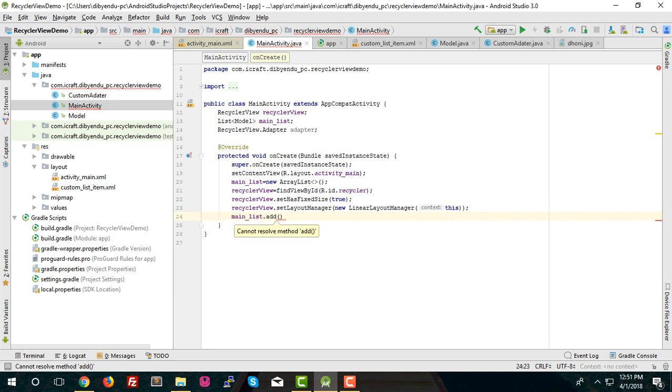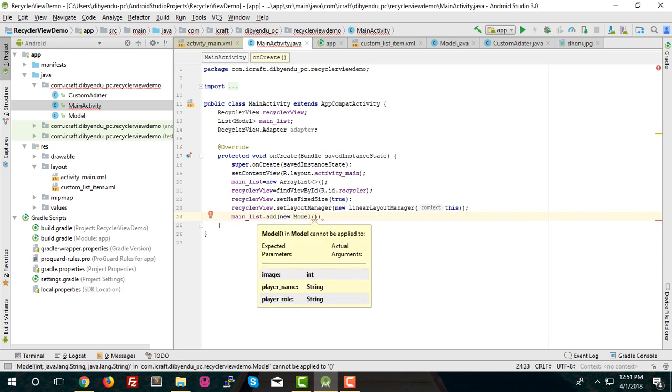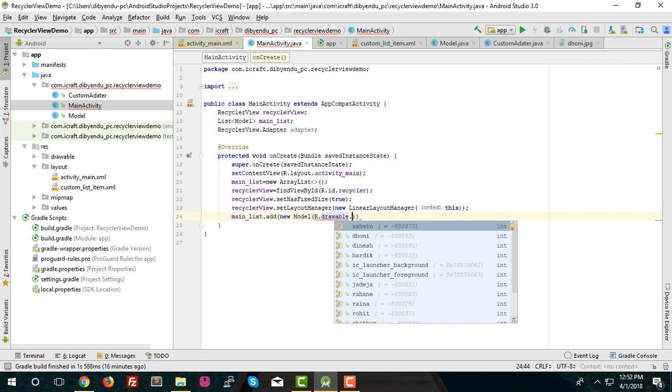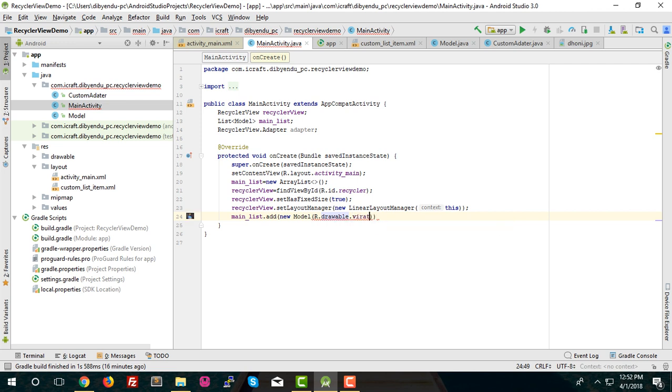So you can see the model, just mainList.add, and you can call the new model. So here you can see we have to use first the image, player name, and player role. So the first one is the image, R.drawable, you can put the first one as Virat.